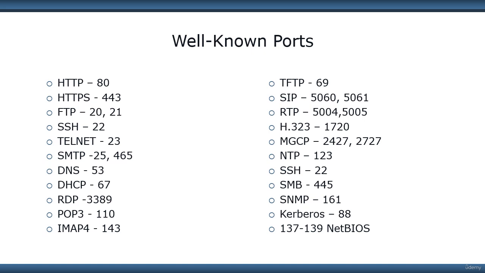Kerberos is the authentication protocol in an Active Directory Windows network. So when computers are logging in, they're actually sending Kerberos authentication requests out to the domain controllers. And the domain controllers are validating their account and then giving them a session token that they can use to access resources. And then NetBIOS is sort of an older Microsoft protocol, 137 to 139.